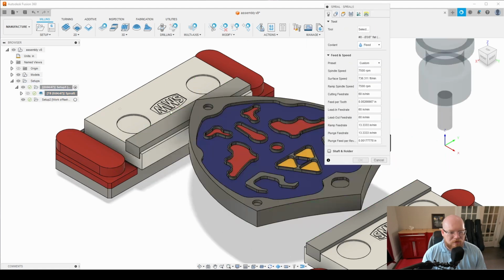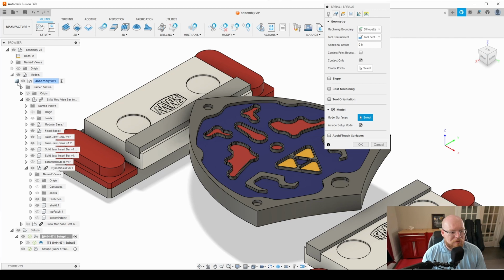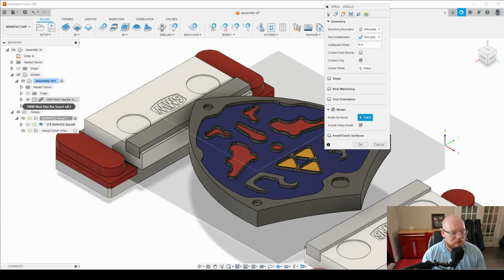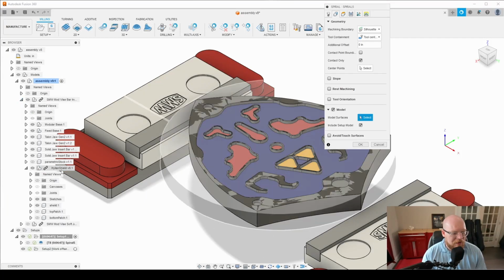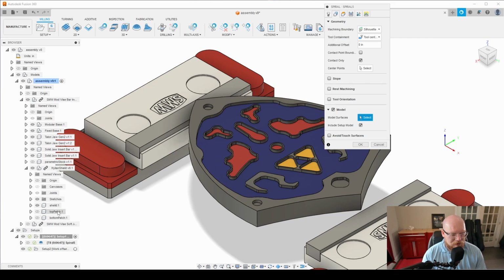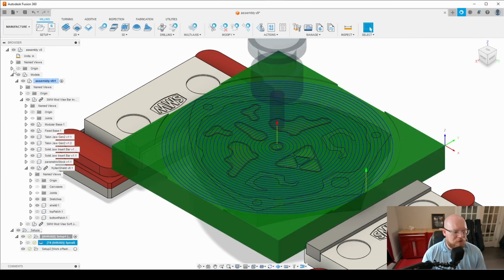and all we need to do to achieve that is right click on our toolpath, go to edit, and then if we go here to geometry, we just want to go ahead and enable model, and then we want to expand our models tab to the left here. Let me just close everything so we can see. And then we want to go into our fixture for Op1. So we'll expand that. And then we want to expand our Hylian shield and choose the top patch. So now if we click OK, you'll notice what happens here.